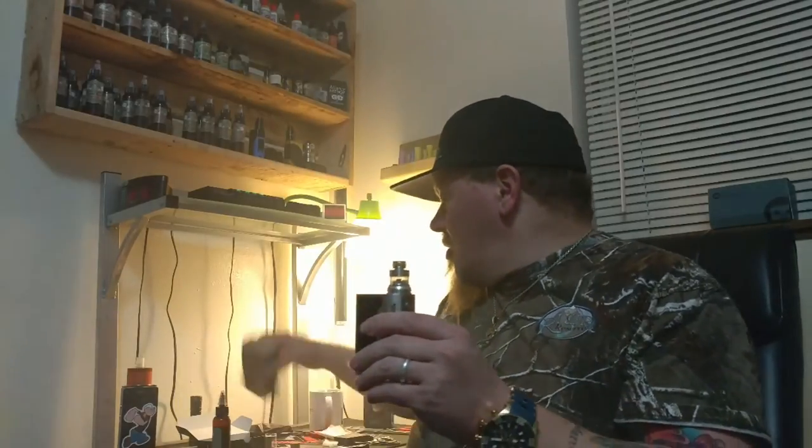I got a review here for you today. COIL Master has sent me out some stuff to do reviews on. This is one of the items. This is the Monstruito Flying Saucer RDA from COIL Master, and it is designed by Fat Daddy Vapes. This is version 2, and this thing kicks out a lot of flavor. It's got a really tight draw, even with it all the way open.